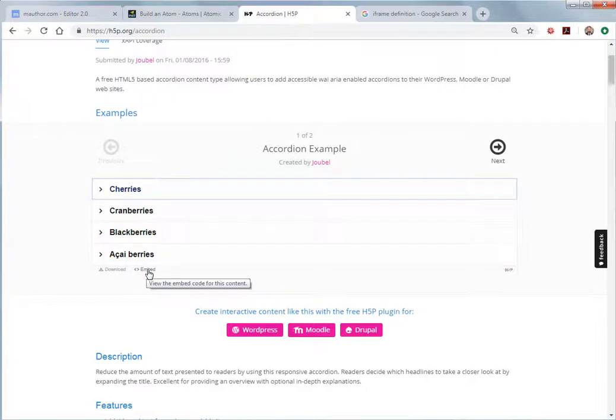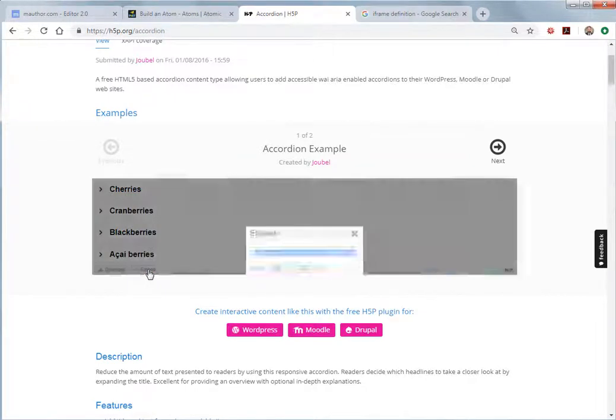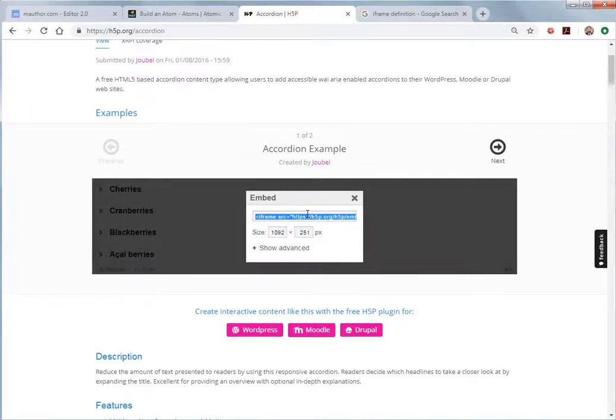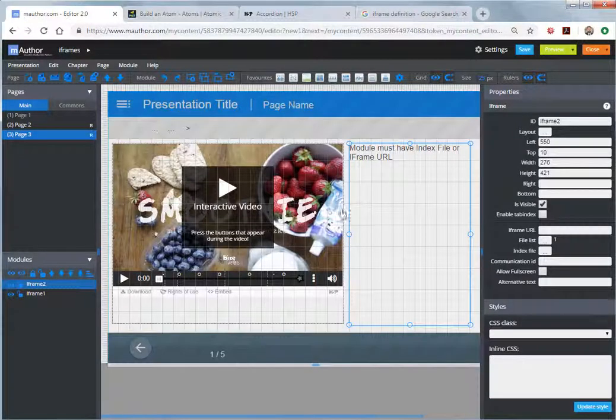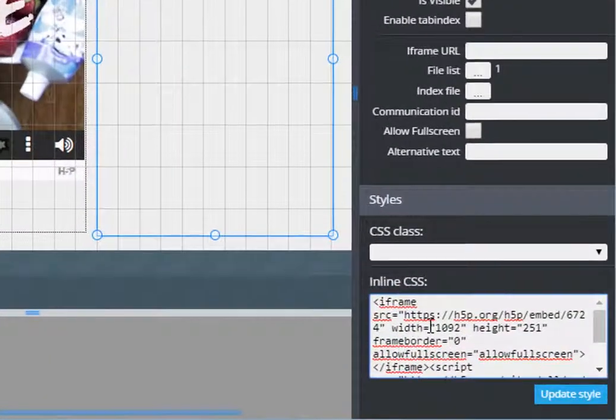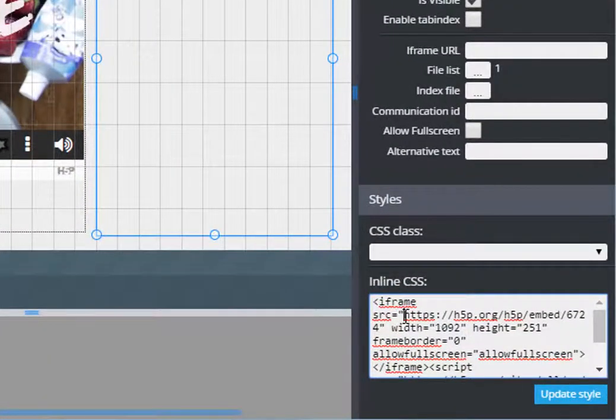So again, you need to click on the embed link and copy this iframe code. Go back to mauthor. I will paste again the code in this inline CSS just temporarily, and then I will copy the URL to the iframe.